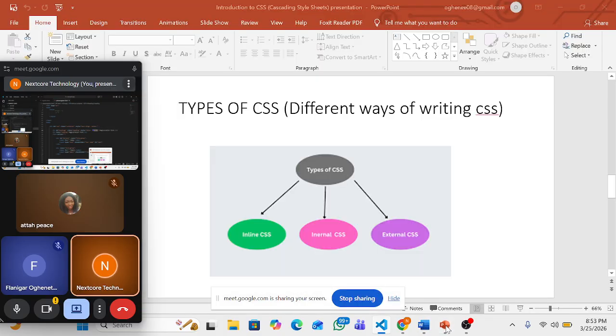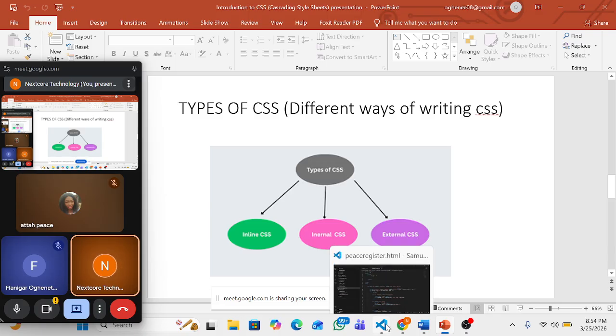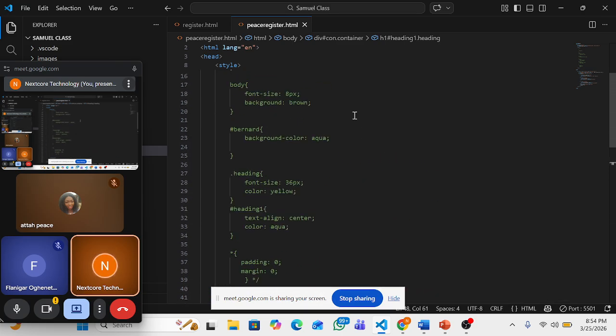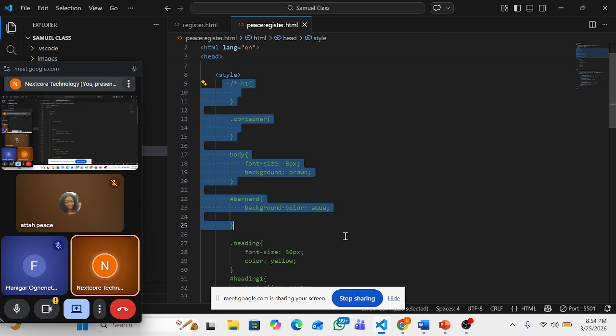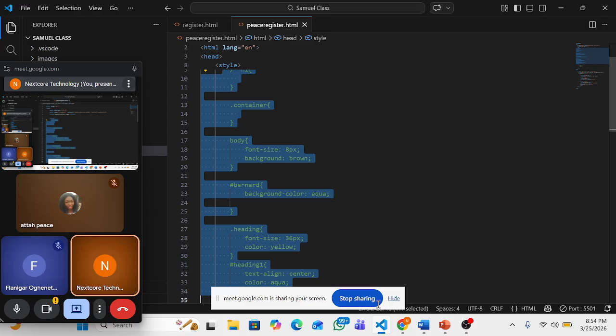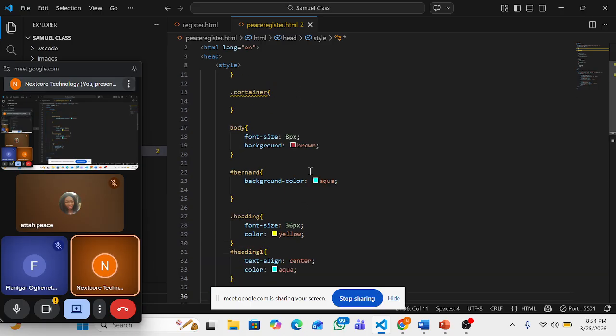Do you understand? Then we'll talk about internal CSS. Internal CSS is when you write your CSS inside the HTML document or the HTML file. Like what we did last week on Monday, that is internal CSS, and we write it inside the head element.